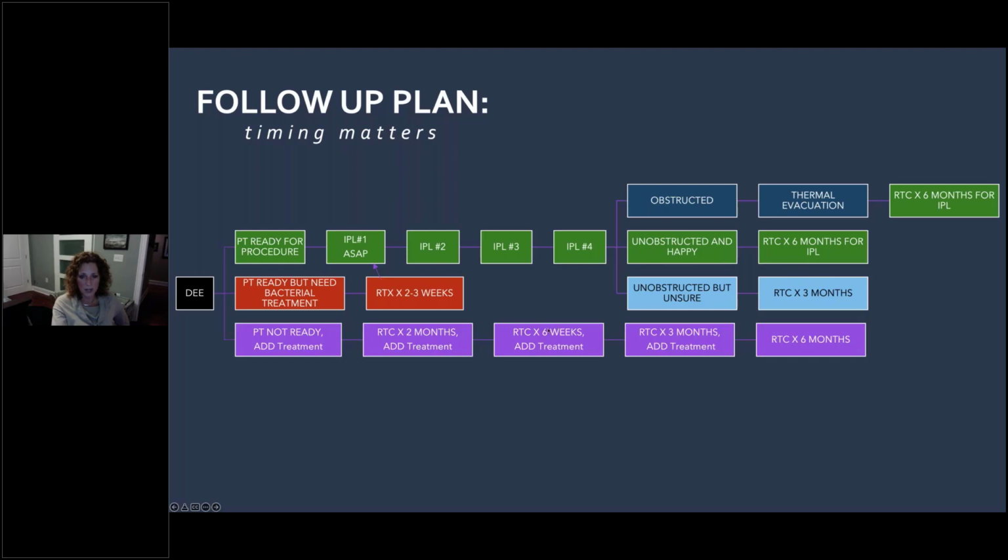I don't give it quite as long, 6 weeks. Come back, still need something, I'll add it. And this time I'm going to wait probably 3 months because they are doing better at this point. They're just not completely resolved. But each time I'm adding a treatment if necessary. And so it becomes quite a load of things they have to do at home and a lot more dependence on their performance and their perfection. When we go this route and they have IPL or other treatment, I don't have to have perfection at home.